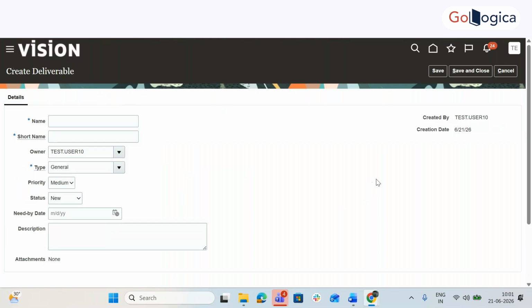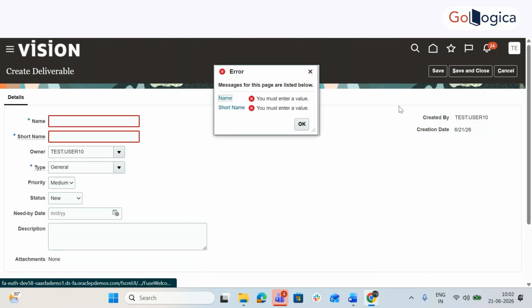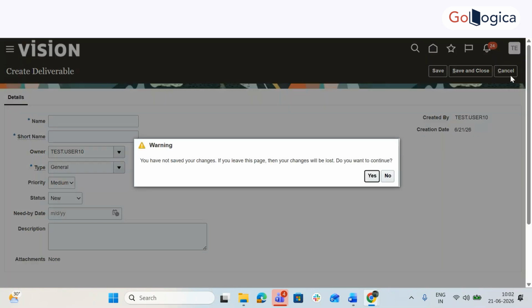So the manager also has access to this module. Every user will have it. The module is not restricted to a person, only to the end user. How will the system come to know you are the end user? So the manager can also create it from here. This module can be used both to create as well as to provide it to the end user. But the creation can also be done from the project side. That's what I showed you. So don't get confused about why the create button is here.